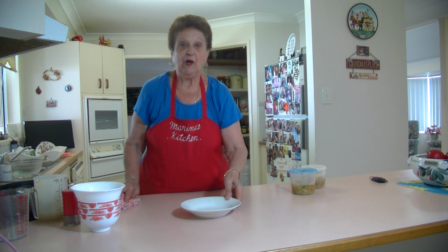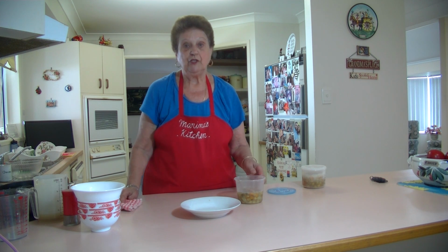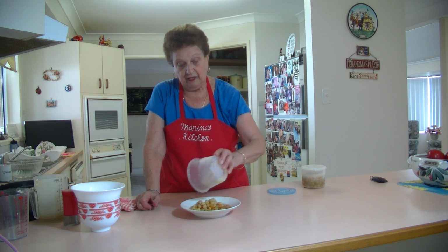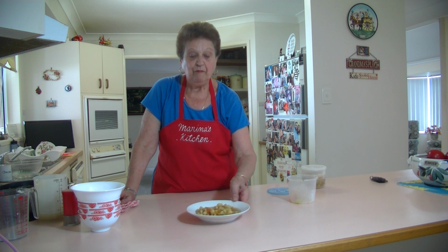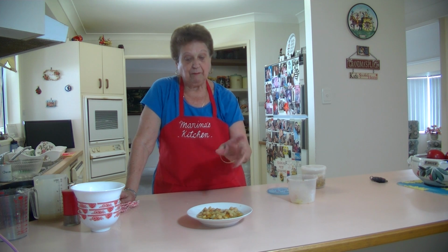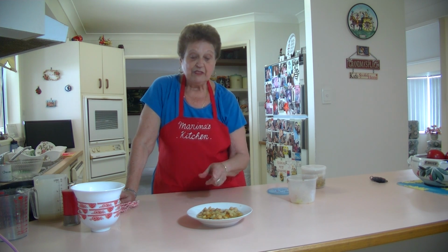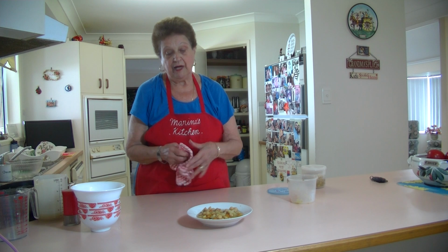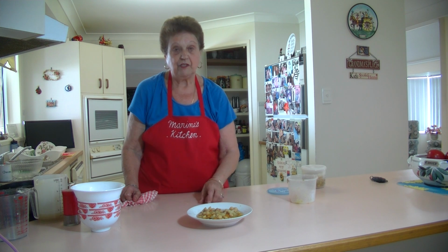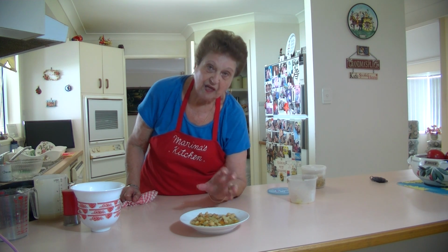Now, I have taken one out to have for lunch, and I've taken the container out, and this is what I do. One of my containers, I'll just pour it out on a bowl that is there, like that, and I have a meal there, instant meal. I'll put a little bit of olive oil on that, a little bit of pepper, and I'll just put it in the microwave, and I've got a lovely meal. Now, as I said, to that I can cook a little bit of pasta and I can add it to that. I can cook a little bit of rice and I can add it to that, or I can have them the way they are like that. Beautiful with your vegetables. That is so healthy for you.